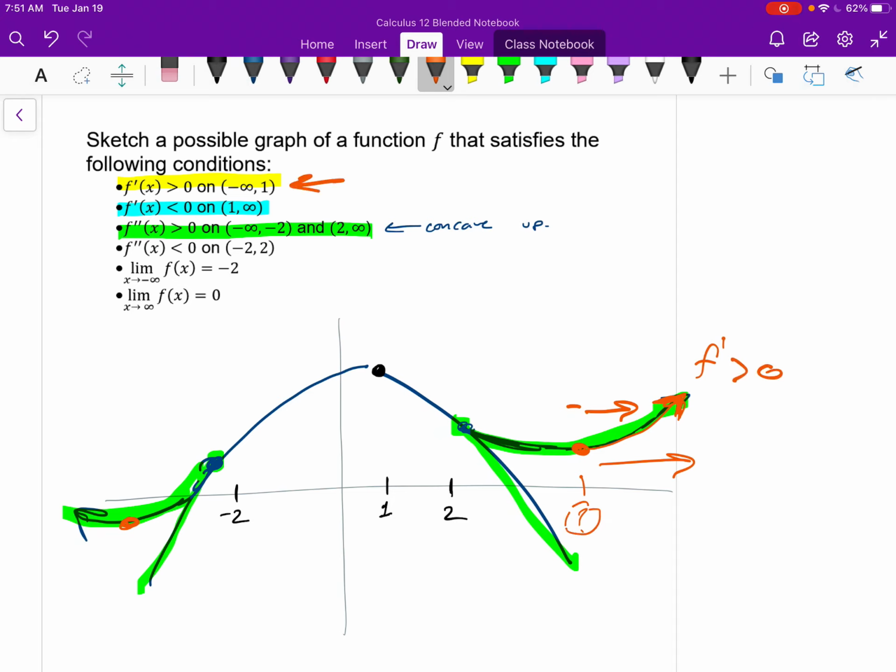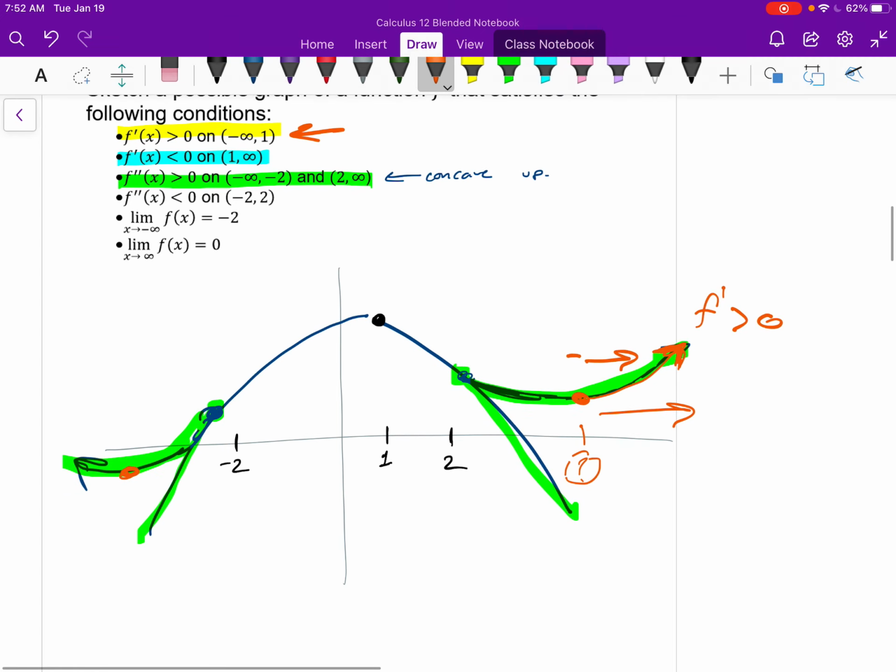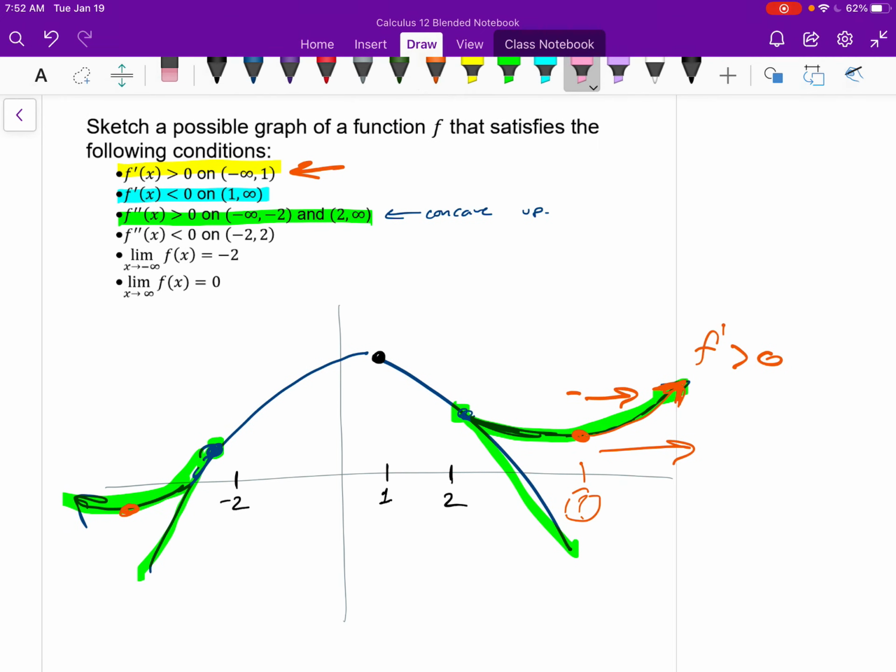We know my function is increasing only from negative infinity to 1. So there's an inflection point at 2 and negative 2. It does change concavity, but it doesn't go exactly like this. So I'll leave this for a moment. Both sides have a similar problem, but I know this can't be right. What about here? The second derivative is negative from negative 2 to 2. That means my function is concave down from negative 2 to 2. Well, that's what I've already drawn. Great, so I don't have to adjust anything.